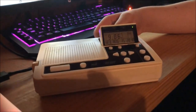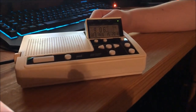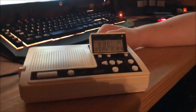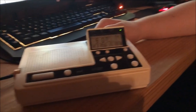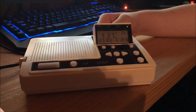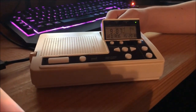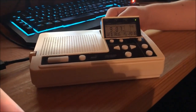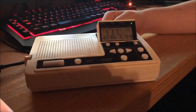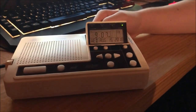That's for later. I decided to take the radio apart to see what was wrong with it. I took out the button sheet, the screen, the knobs on each side, the speaker array, the circuit board on the inside, the main board, the motherboard as you call it. I tried to see what the problem was, but I could not figure it out. Then when I tried to put it back together, and I wasn't even forceful with it, one of the supports inside the radio for the screw completely cracked from the inside out. As soon as I heard it, I was like, oh, that can't be good. Then I took it apart again, and I realized that the screw was extremely loose. At that point, I knew exactly what happened.